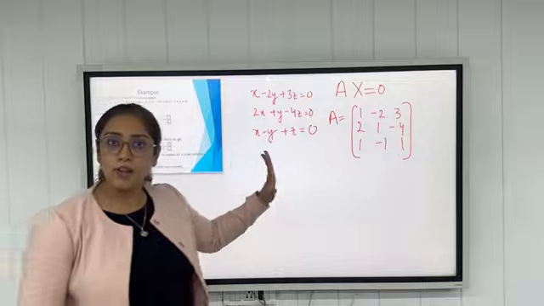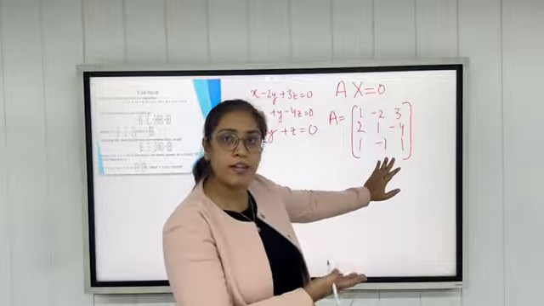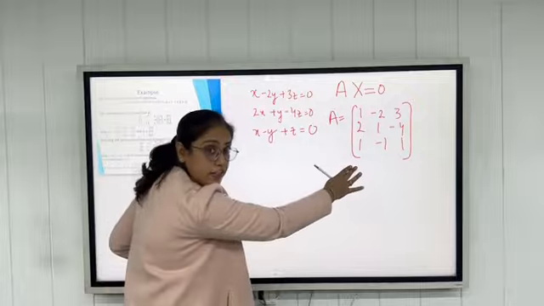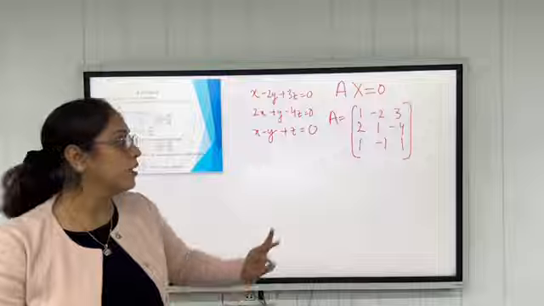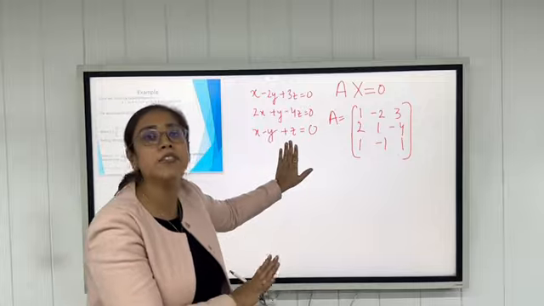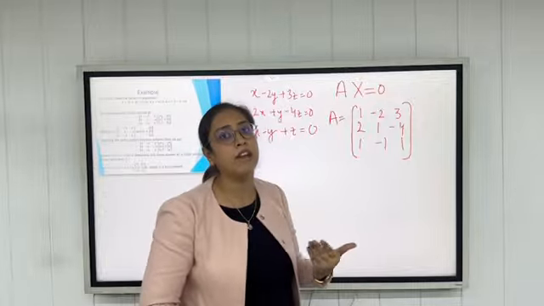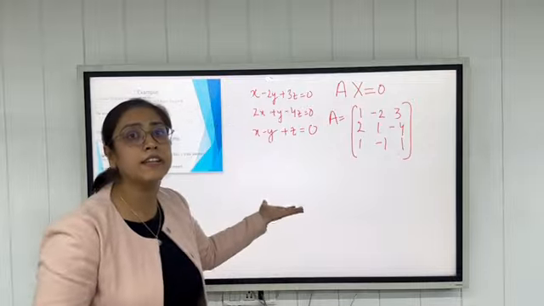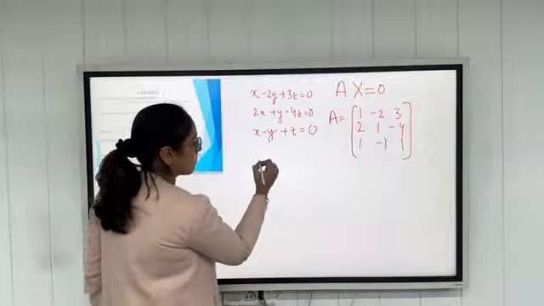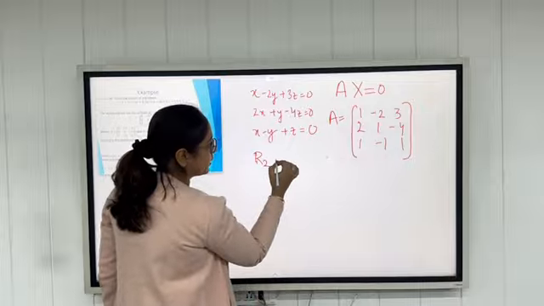Again, you have to check the rank of A. Here there is a 3 by 3 matrix, so you can also check by finding the value of the determinant. But I will go through the general way. I will first convert this matrix into row echelon form, and we will see what the rank of A is. If it is 3, which is the number of unknowns, then we will say that it will have a unique solution. And if it is less than 3, we will say that it will have infinitely many solutions, and in that case we will find which infinitely many solutions there are. Here, to convert into row echelon form, I will convert it into this.